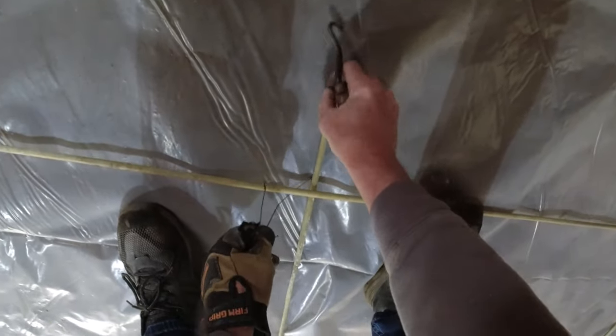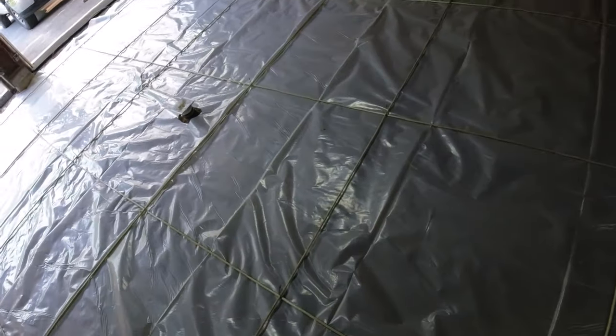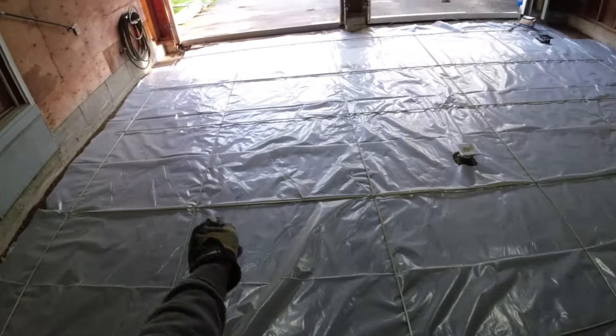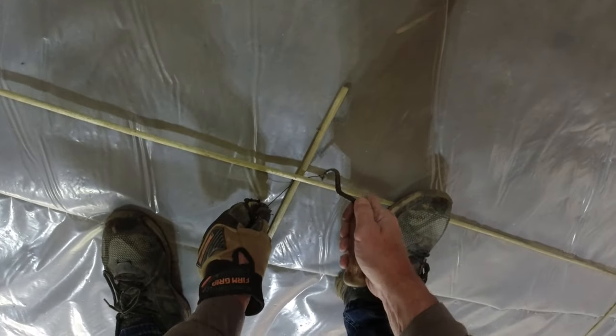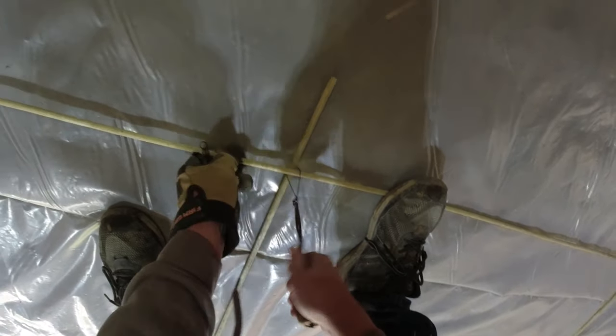Whew, this rebar tied. We almost got it. I'm gonna get my laser out and double check the height of that drain, because I raised it up a little bit. I wanna make sure we still got about an inch pitch from there, and then maybe 2 inches pitch from the corners to there. It was 3 inches before. I don't really think they need 3 inches in that amount of space.